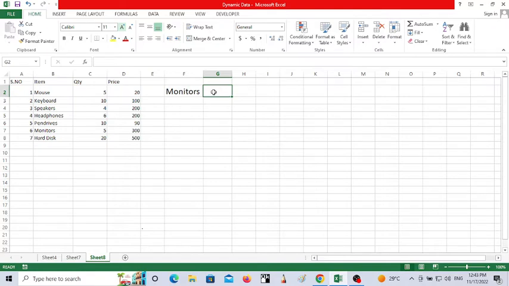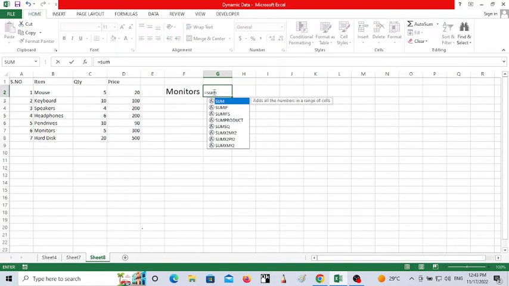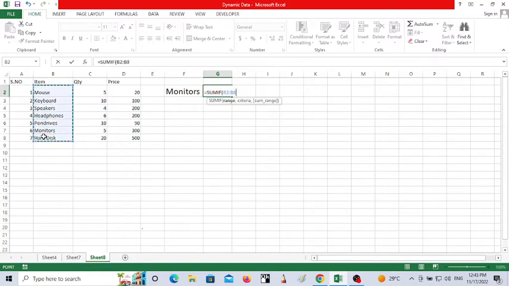So what will you do for that? Here the formula I will give is equal to SUMIF, and then range. So here the range is items, right? So select the item range and then comma and then criteria. So the criteria here is the cell I'm selecting where I have given the drop-down list. That is criteria, comma, and here I want to select the price. So I will say price and just close the bracket and press the Enter key.